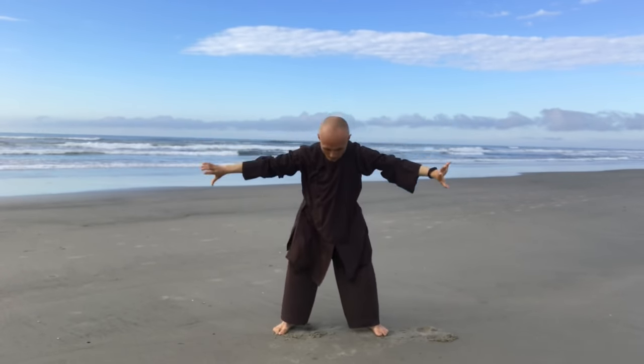Open your tailbone, you feel your lower back, in, out. One more time. Out. Inhale. Exhale. Breathing in, bring your mind back to the body. Out.